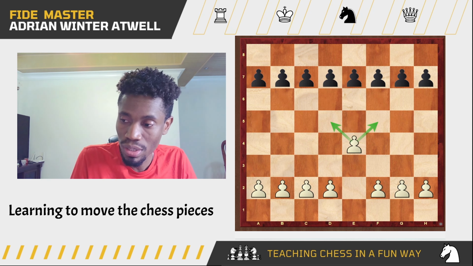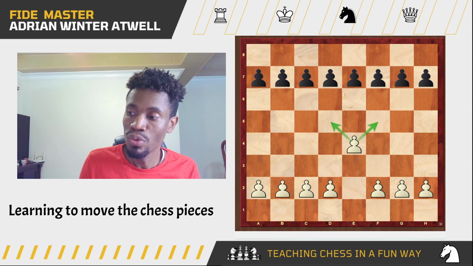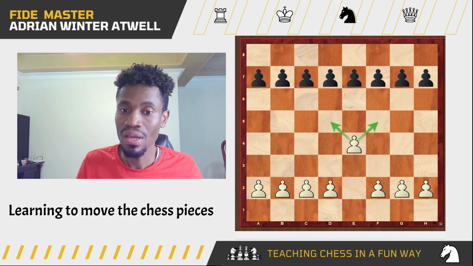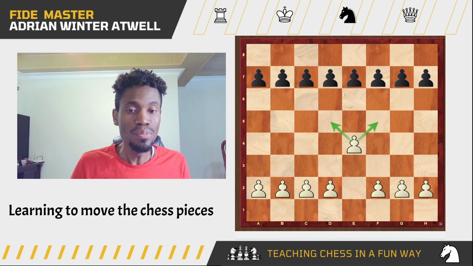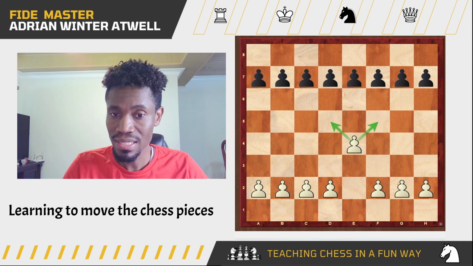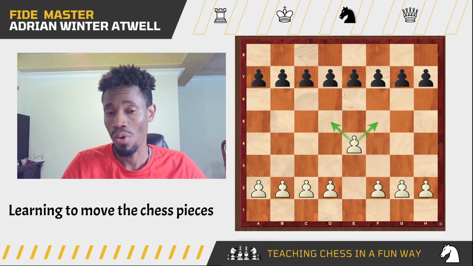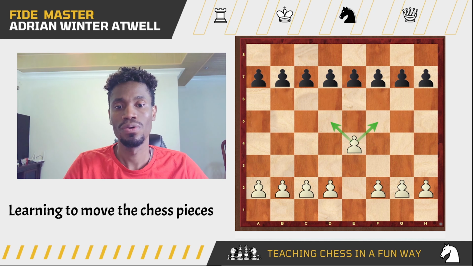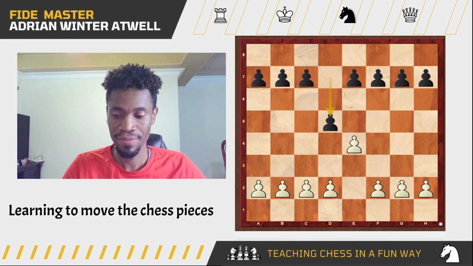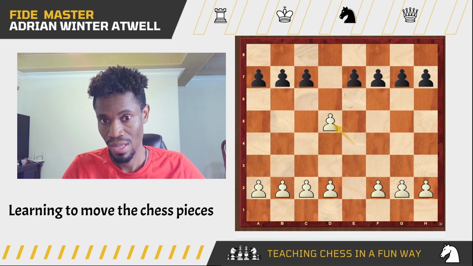For example, the rook moves forward and captures forward. The bishop moves in diagonals and captures in diagonals, and so do the other pieces. However, the pawn moves forward, but it captures in small diagonals, as the diagram is illustrating right here, like how it is illustrated on the board. So I will illustrate this with a capture. If this pawn moves here, then this pawn could capture this pawn like this.